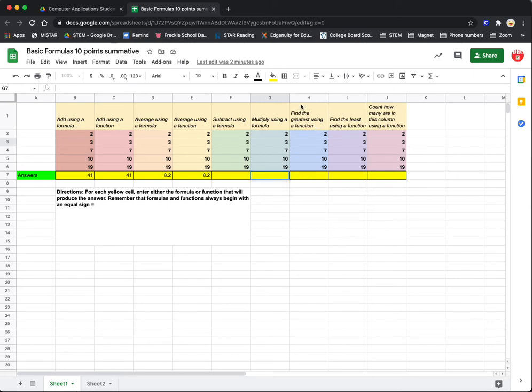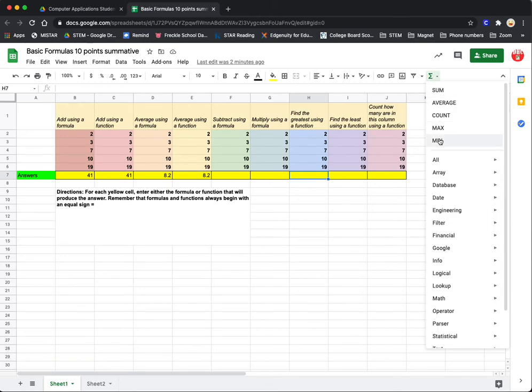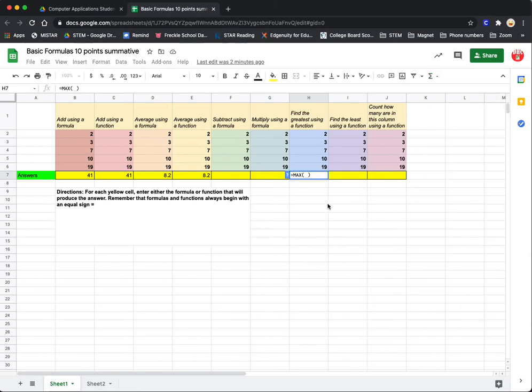This one is find the greatest using a function. So I already know that the greatest number in this list is 19. So what you're going to do is over here, this is just going to be a function. You don't have to do any manual math on this one. All right. So you click on the cell you want, but you can figure out which one of these you would use to figure out what is the greatest. All right. And that's max. All right. So you hit max, and see it puts equal sign, max, parentheses, and then you would just go here and highlight all these numbers here. Let go, hit enter, and it says 19 is the largest number.